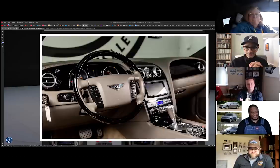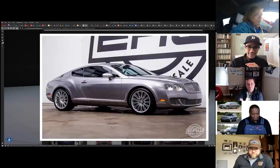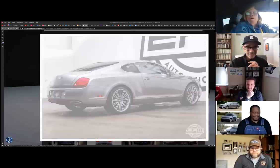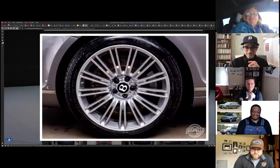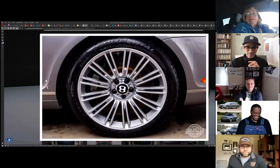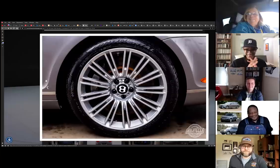For 5 years... Isn't it a little crazy that we live in a world where an Impala SS and a Bentley Continental GT are basically the same price? That is kind of nutty. Well, I think it's all those curlies out there driving up the prices. What's that, Pearly? One of the cars is considered a classic, and the other is Bentley. There you go. He's right. I mean, it's all those folks driving up prices.